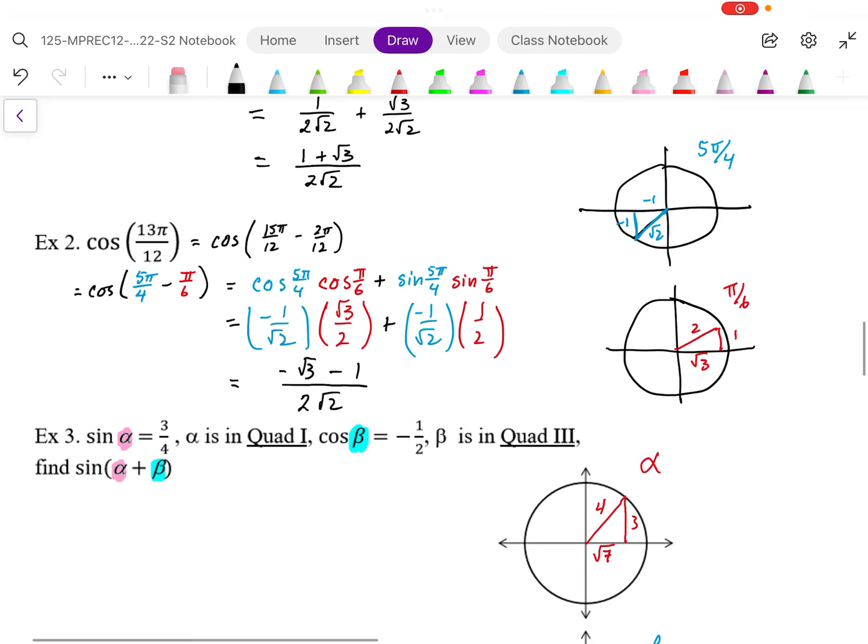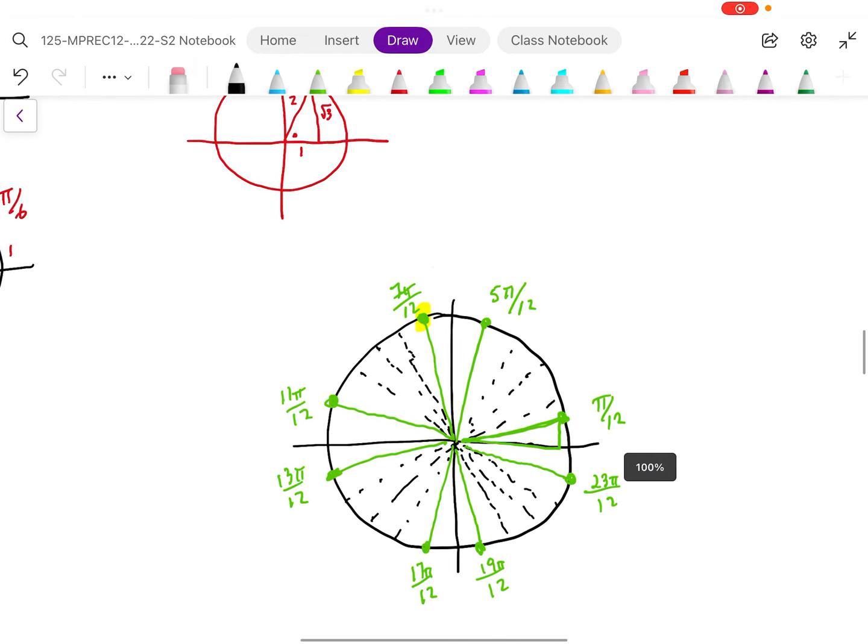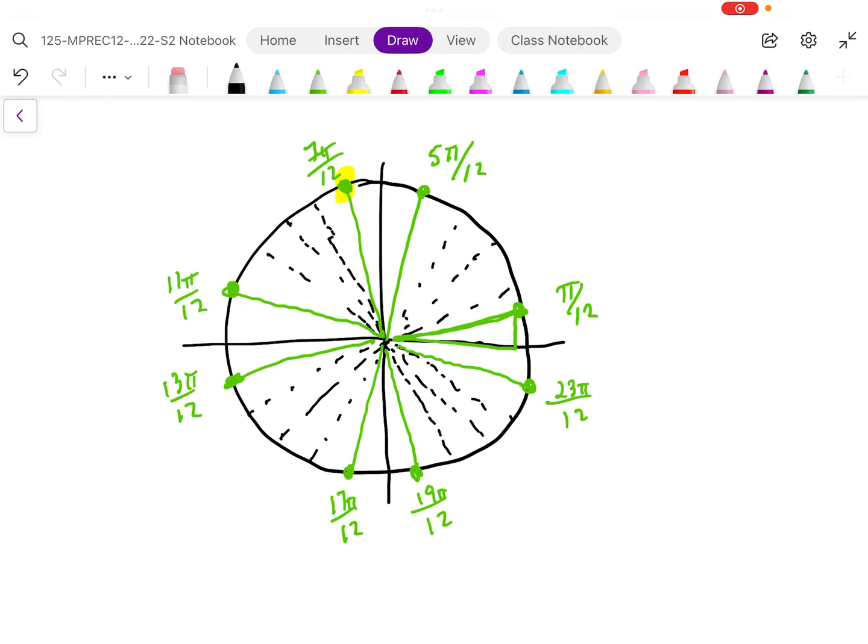So when I talk about any angles of pi over 12, really what ends up happening is they are going to be in this circle, in those positions on the circle. And if you notice, those positions all have the same reference triangle. The side lengths are either, in this case, that short side is going to be root 3 minus 1 over 2 root 2. The long side is going to be root 3 plus 1 over 2 root 2. And we have all variations of that because we could be in the negative or positive direction.